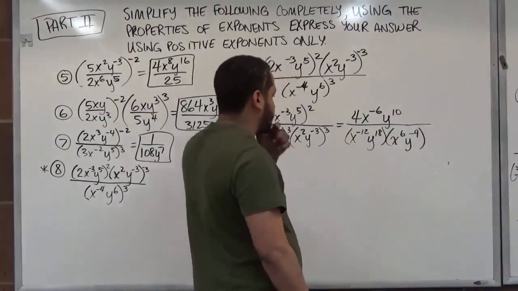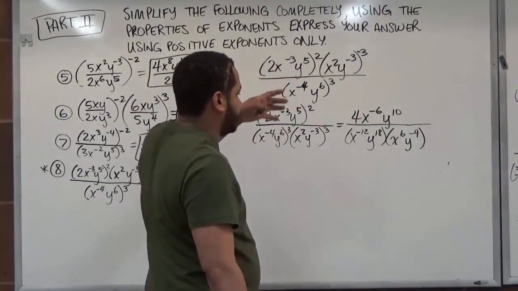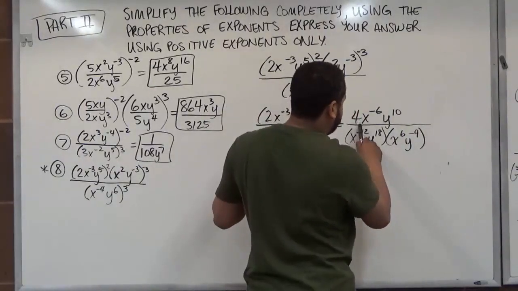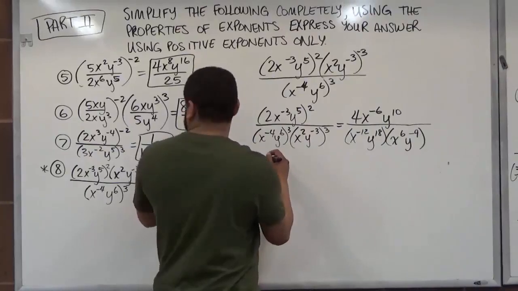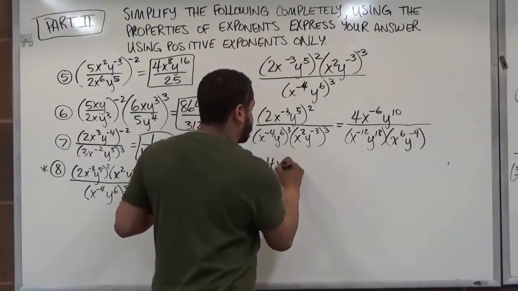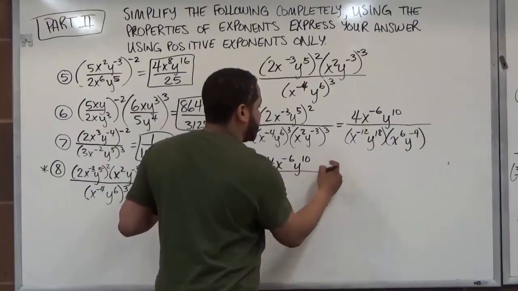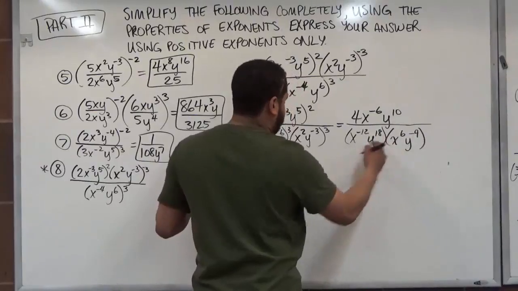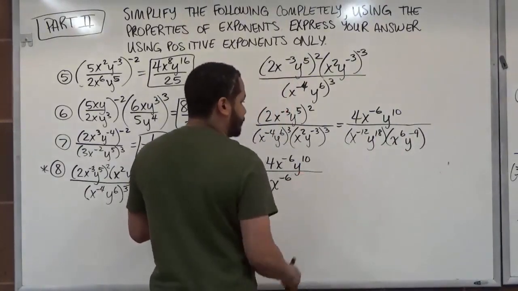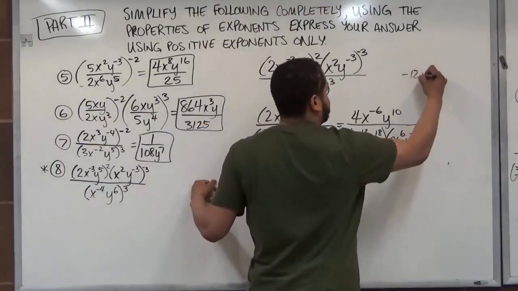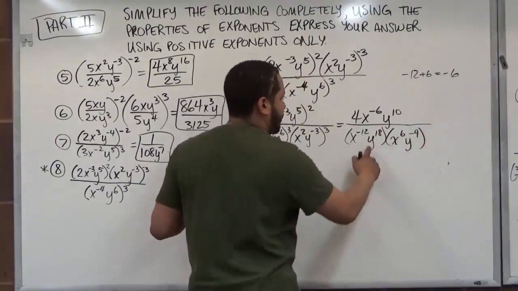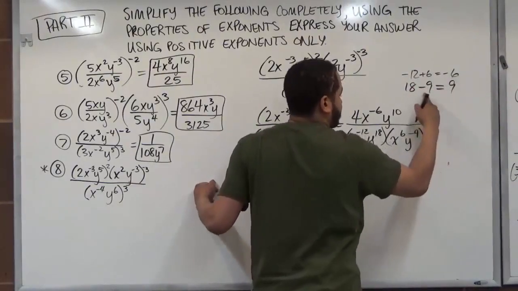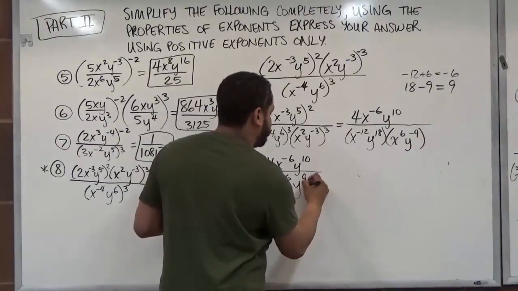Now here we're looking at what we have. Let's combine like terms on top and bottom so that we can simplify it as much as possible before we deal with the division, right? So here we have the numerator standing still and staying the same. And we have 4x to the negative 6, y to the 10th. In the denominator here we have x to the negative 12 times x to the 6th. Our powers add and we have x to the negative 6 as a result of negative 12 plus 6, right? And the other powers we have are 18 minus 9, which give us 9. When we add these two exponents from the denominator for y, we end up with the power of 9.